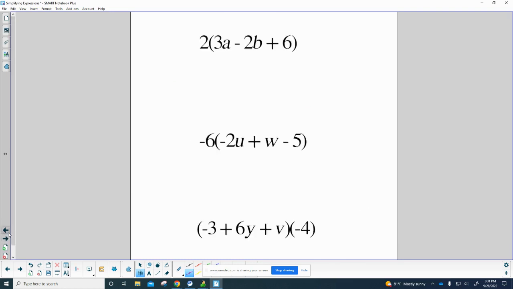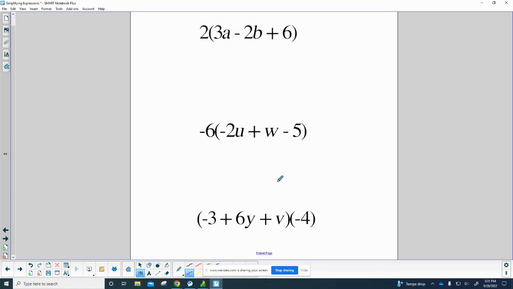Okay, what if you have a little bit bigger problem? Let's do this last one, because it's got all of the elements of a little more difficult problem. Now, because this one has parentheses around it and no plus or minus sign in between, we know we're multiplying this negative 4 by all three terms on the inside of those parentheses. So negative 4 times negative 3 would be positive 12. Negative 4 times 6 would be negative 24y. And then lastly, negative 4 times that 1b there would be minus 4b. So that's the distributive property and getting rid of parentheses.